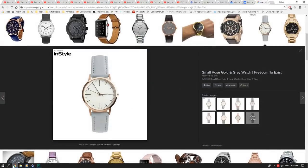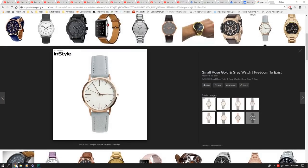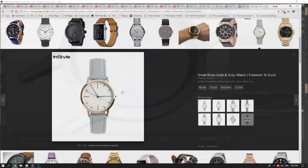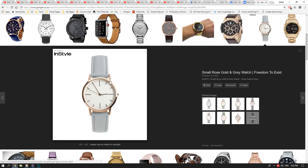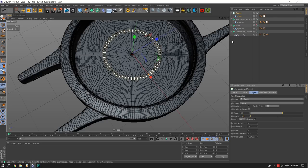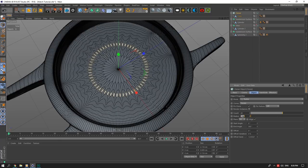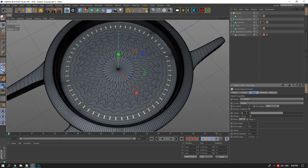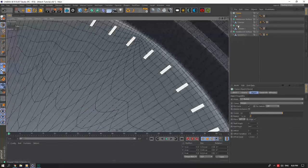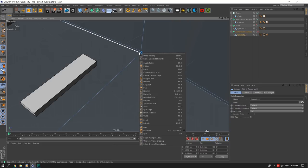I'm going 3D on these tick marks rather than just a texture or Photoshop 2D approach, because 3D ones look better — they have better reflections and look nicer when smoothed. I'll count the markers: 5, 10, 15, 20, 25, 30, 35, 40, 45, 50, 55, 60 — so 60 tick marks total. I'll scale the radius out — let me use a numeric value instead of dragging: 1.8, 1.9 — and make sure this part is nice and hard.